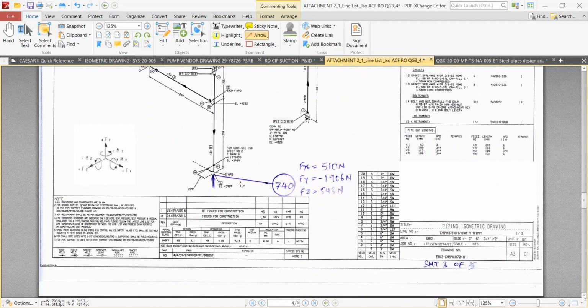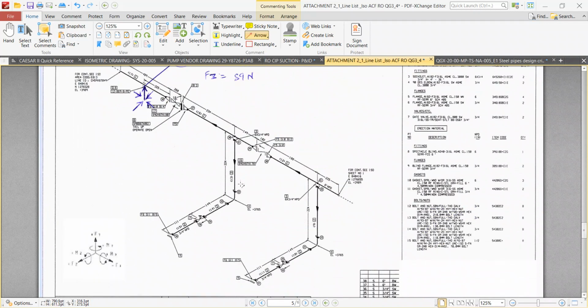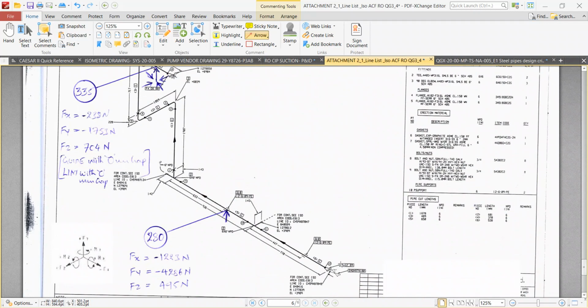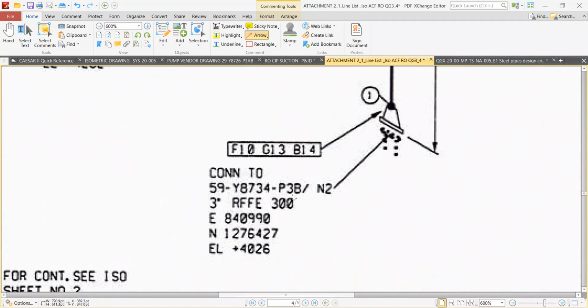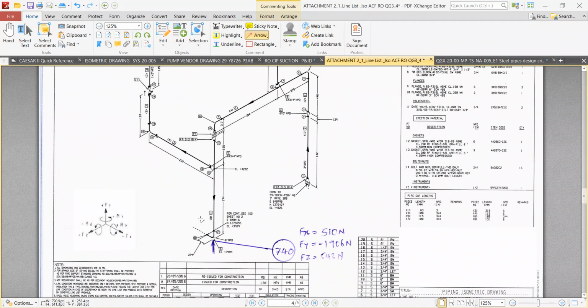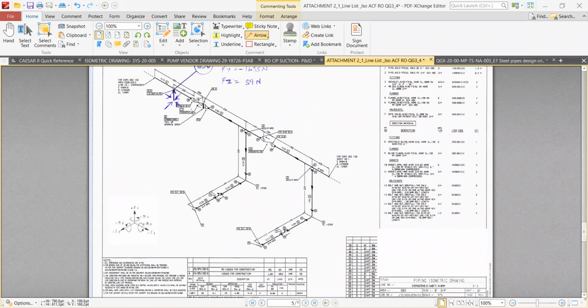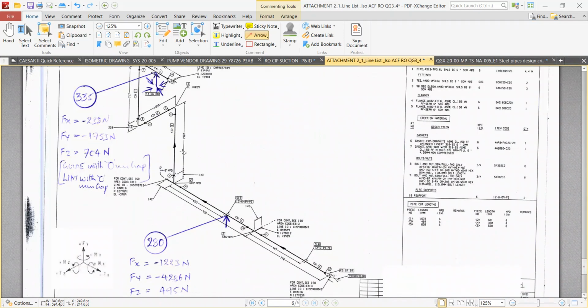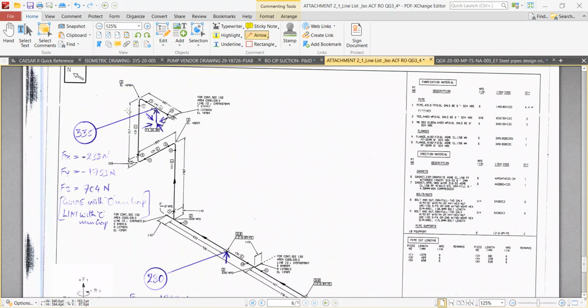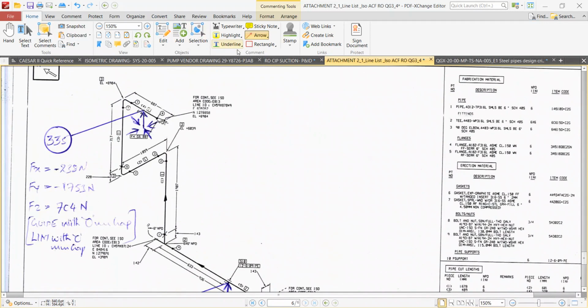Okay, so here up to here we have modeled. This is the second discharge line. This is for pump B. It is like this, and it is getting continued here, and it is again traveling from here to here. After that, this branch connection. Here they are not continuing till the equipment, because from here the FRP line is getting connected.